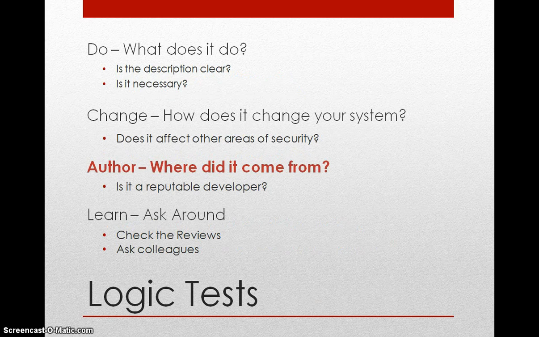When you are encountering new technologies, you always want to evaluate them somewhat skeptically. A few rules: do, change, author, and learn. The do rule is to ask, what does it do? Is the description clear? Does the description of the application that you're about to install or the software that you're about to purchase clearly state what this software does or does not do, and evaluate whether or not it will suit your needs?